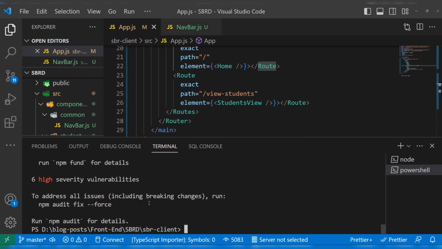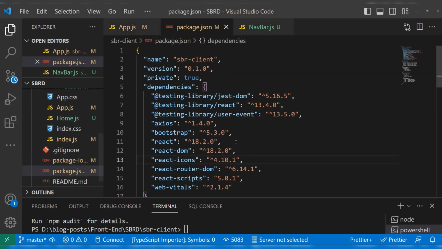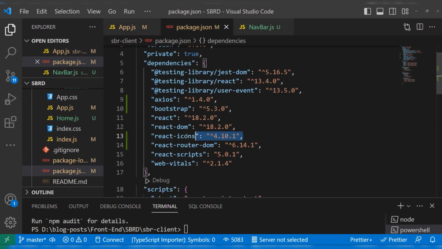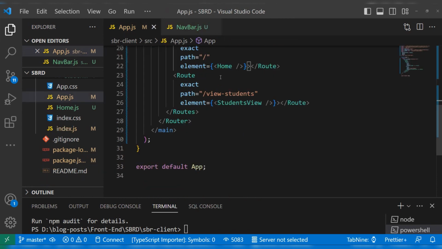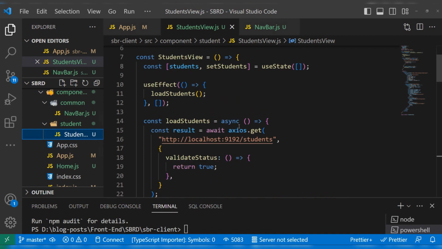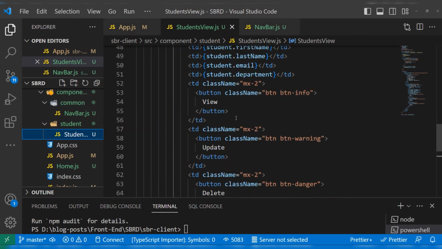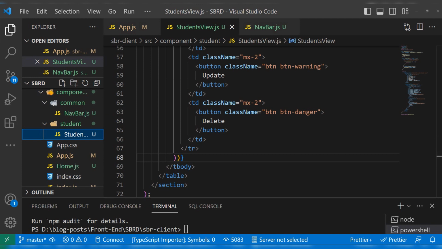React icons have been installed. So let's confirm this as usual in our package.json. So let's open our package.json and confirm it. So here we see that React icons have been installed for us. So let's close this down. And now I'm going to go back to our student. Where's our student? Student view. So let's go back to our student view. Yeah, this one here. So let's go back to the tables here, down here.